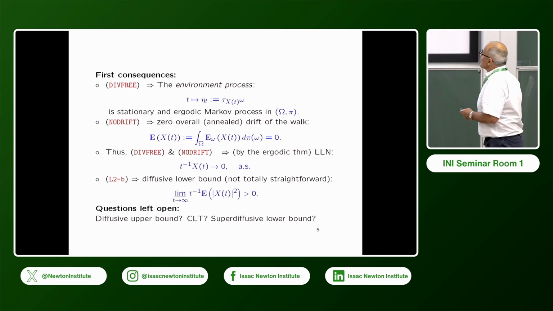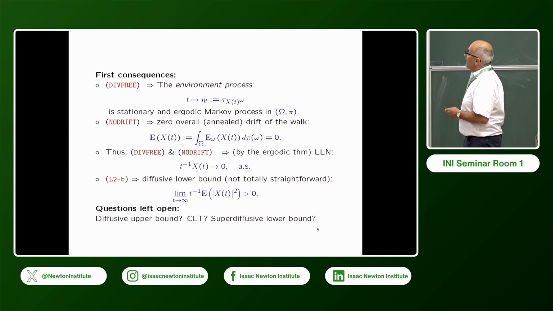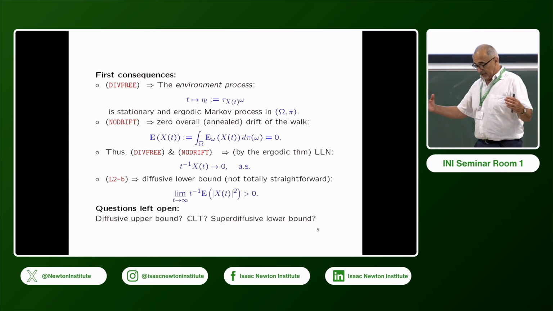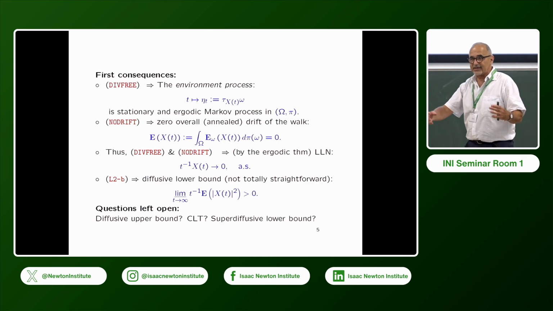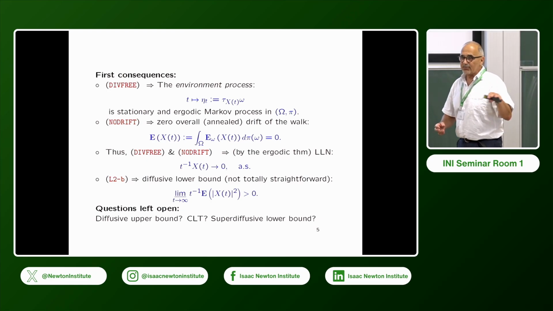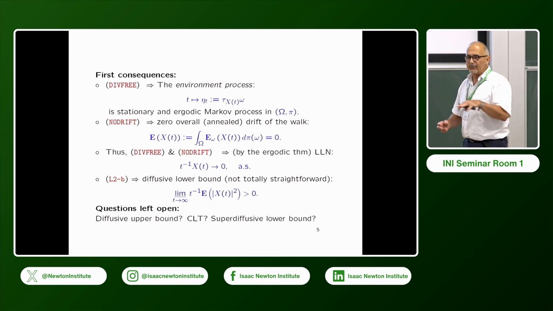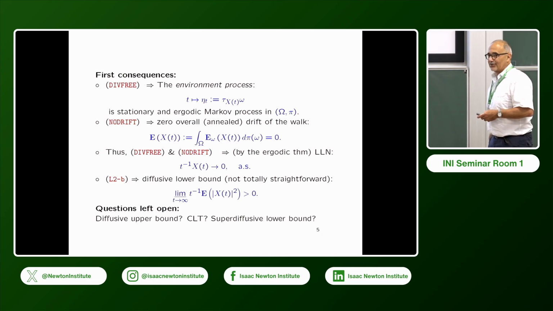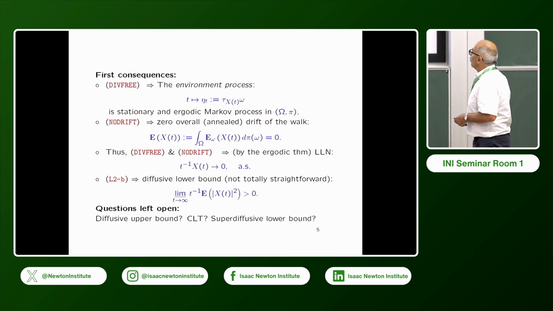First of all, the divergence-freeness, or the double stochasticity, is actually equivalent to the following, and you see this is very important. You can look at the environment as seen from the position of the random walker. That's a classical object introduced in the early 80s by Varadhan and others. So that's the good way of looking at it. One of the lecture talks, maybe of Daniel Kious or maybe of Christophe Sabot, contains in the title this concept of the environment seen by the random walker. So this is the environment seen by the random walker.